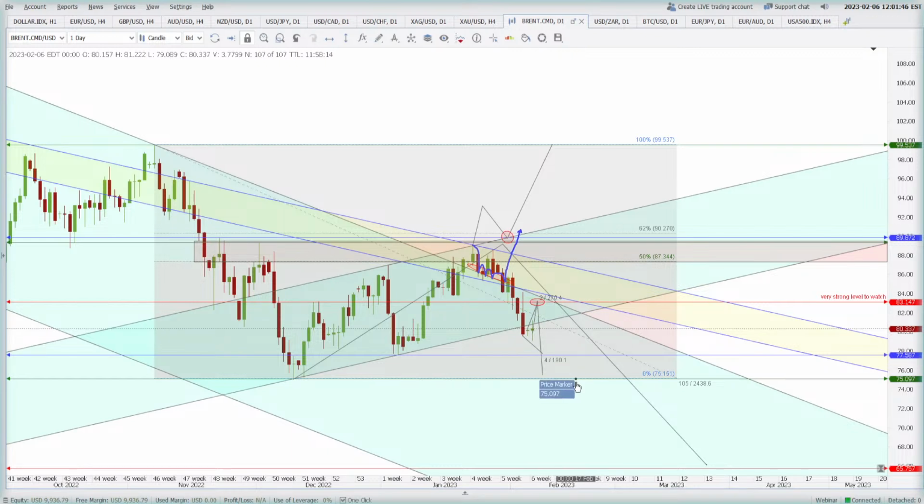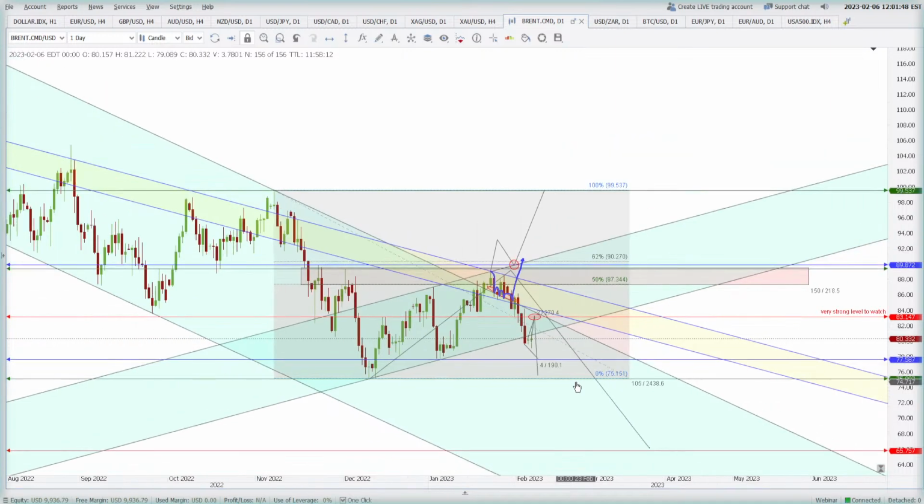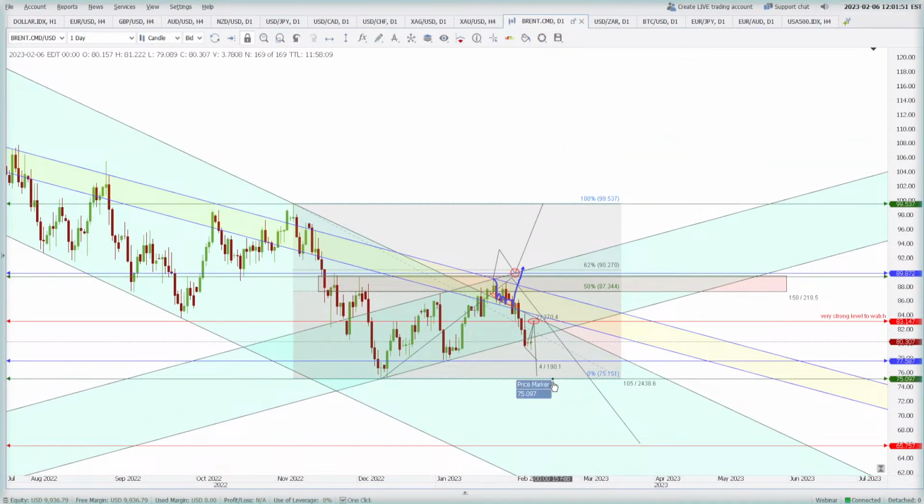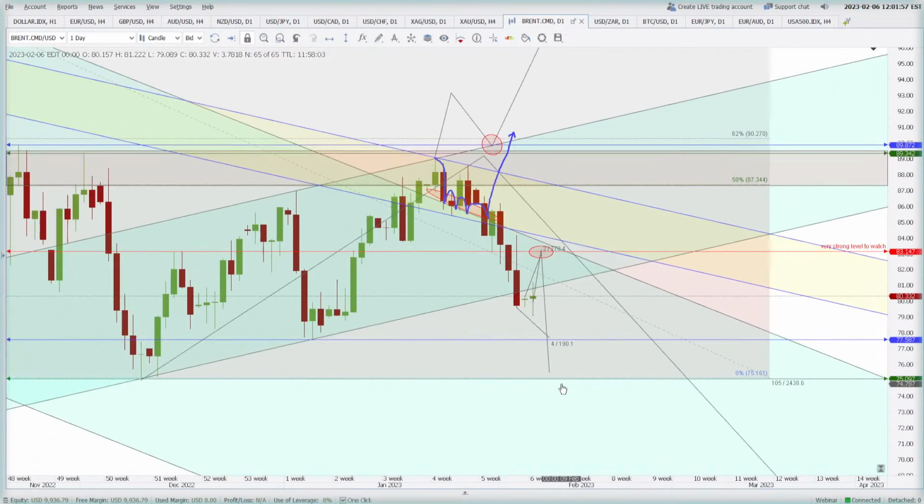Now if 75.09 is taken out, and nobody is ready to buy the crude at 75.09, then we can see 65.75 very fast in the crude oil. I hope that makes some sense to you guys. You see, the bearish price action on the daily is suggesting a down move. Now this green candle is just, I will say, a consolidation maybe before the next move down. I hope that makes some sense to you.